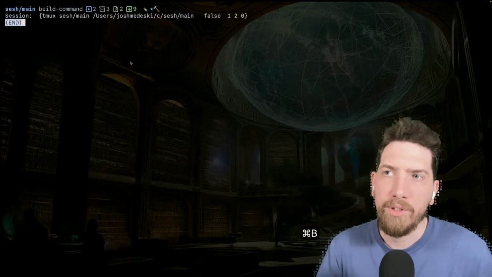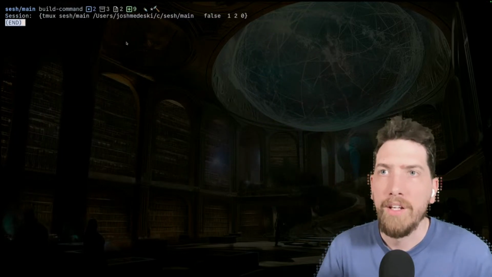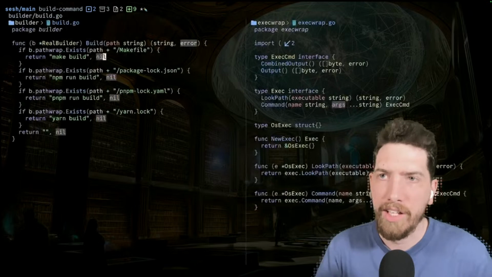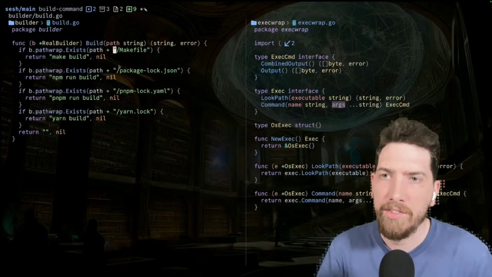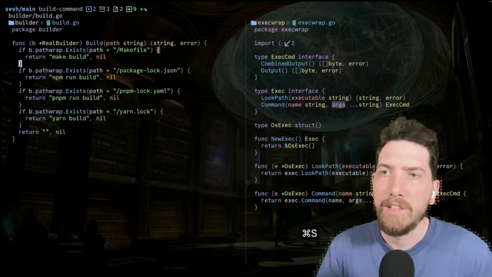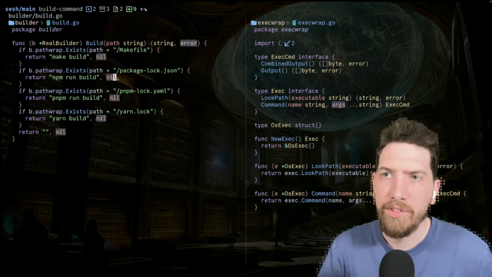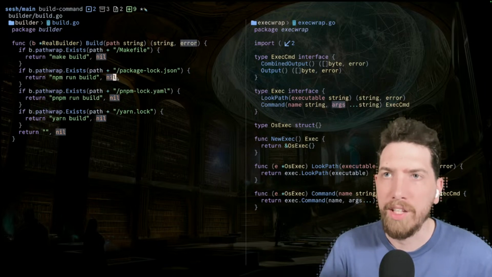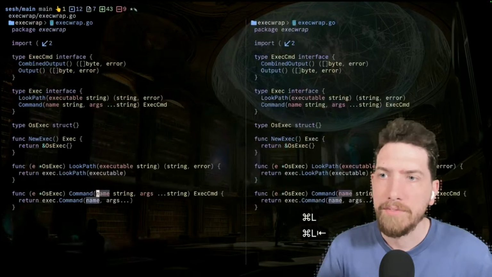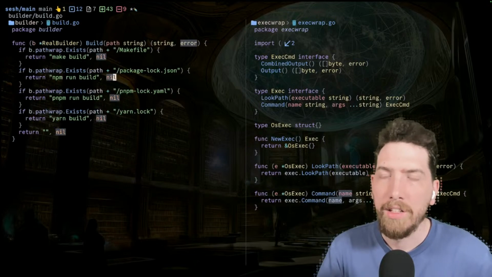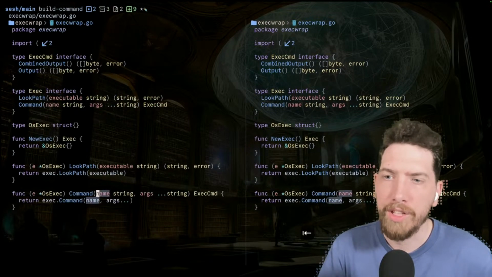Let's see if I've broken something. I haven't. Okay. So the path does end without a slash. So this slash makes sense. And if we were to just build this thing, the builder returns the string.